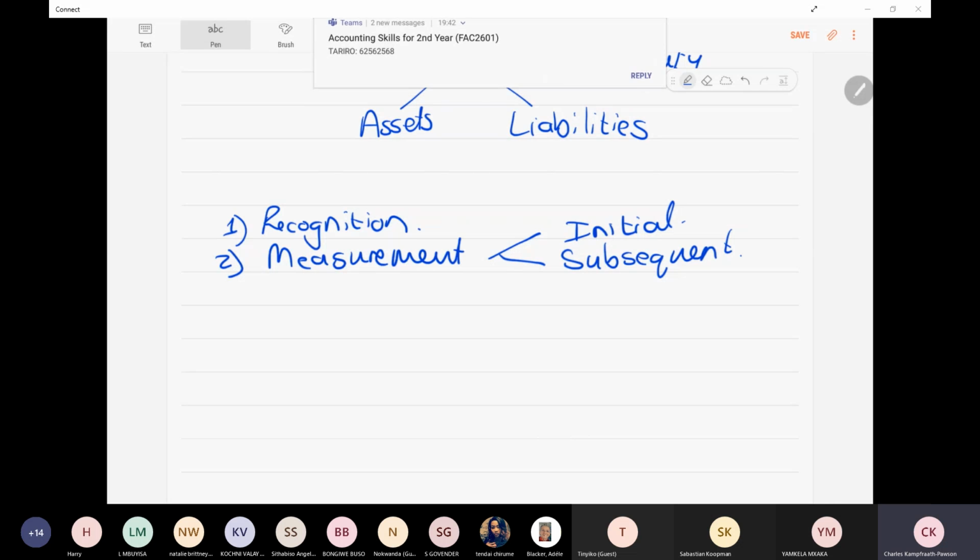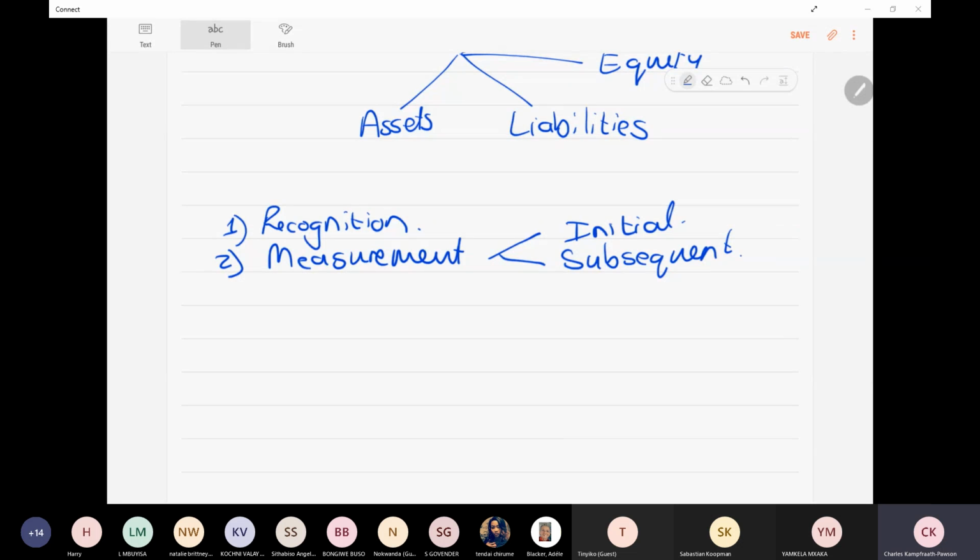Okay, there it's back. So I was at initial measurement. That's on day one when we acquire this financial instrument, and then subsequent to day one, how do we value it annually? How do we take it through the various financial statements? Does it go through profit and loss? Is it a reserve? Because you guys know, for instance, IAS 16, property, plant and equipment, if we revalue machinery and equipment and those assets, we create an equity item called revaluation reserve.